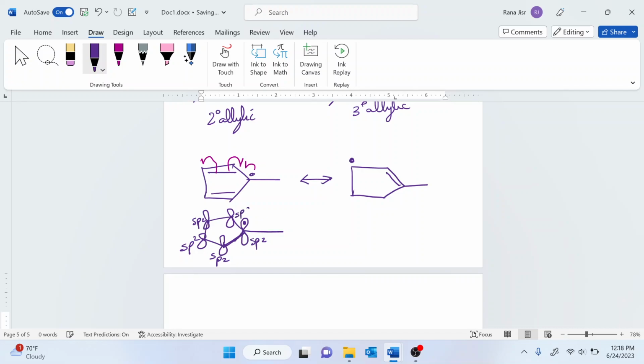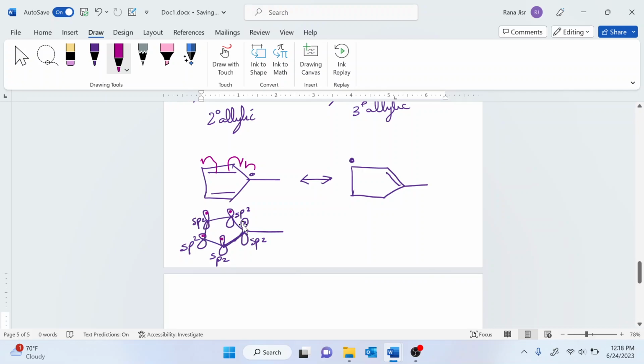And since I have a double bond between those two carbons, each one of these double bonds is going to end up having a p orbital in there. When the orbitals overlap, they're going to form a pi bond. They overlap because the p orbitals each have one electron. So notice here that the electrons are in the p orbital. The p orbitals over here each have one electron.